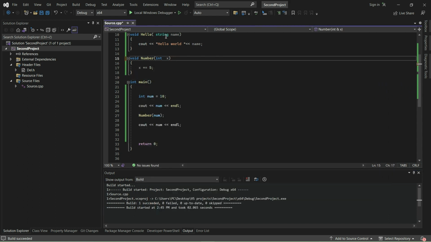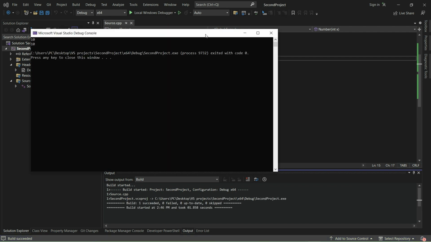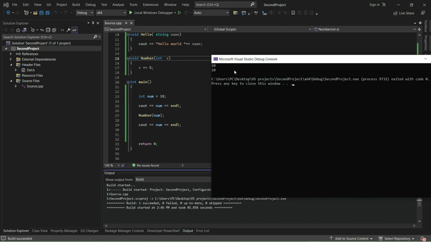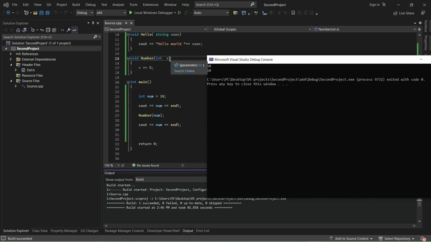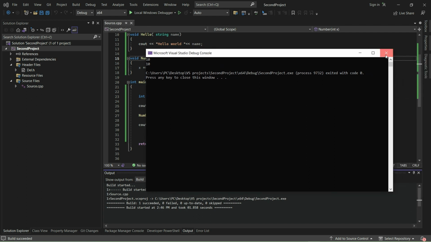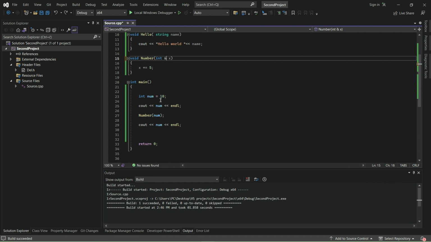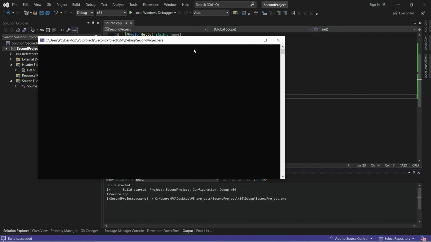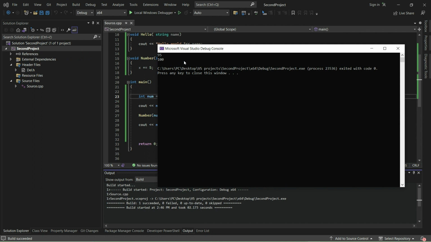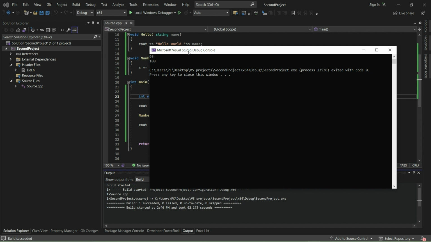If I remove ampersand here and run this code, value won't change because I'm just passing value of that variable. I'm not passing reference of that variable. So in this case, it's just like you pass number 10 and its number 10 is increased by 5, but it has nothing to do with variable. When you pass value as reference, you also pass that variable. Let's return ampersand and let's try with some another number. For example, 95. It is 95 before passing it to the function and it is 100 after passing it to the function.